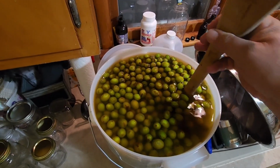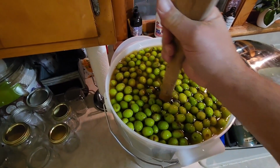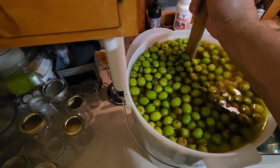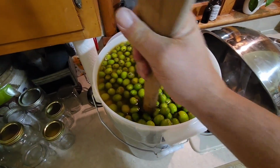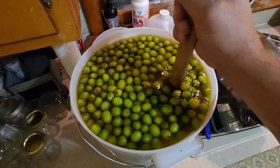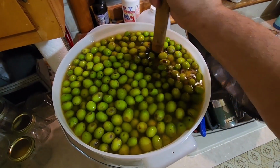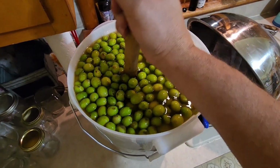All right, we're 7 hours in. You can see the solution is starting to turn dark. We're giving it a stir here. Get them to roll around real good this time instead of just shaking the bucket. You'll find if they stay on the side or something too much, they'll get little dark spots on them. So a couple of the stirring deals, you want to give them a real good stir. But we're not going to check them yet. We'll check them at about 10 hours.